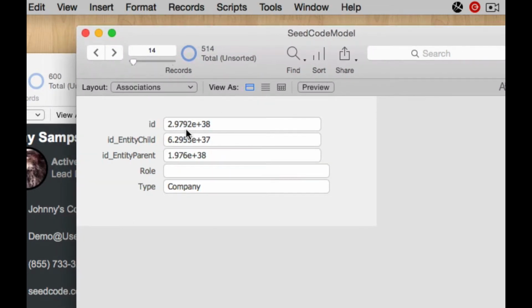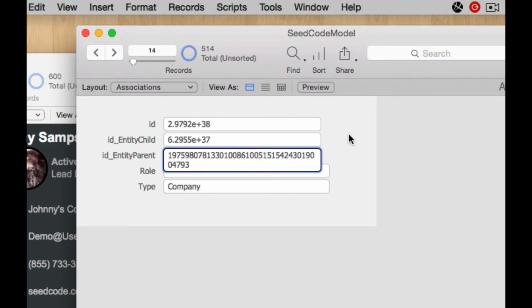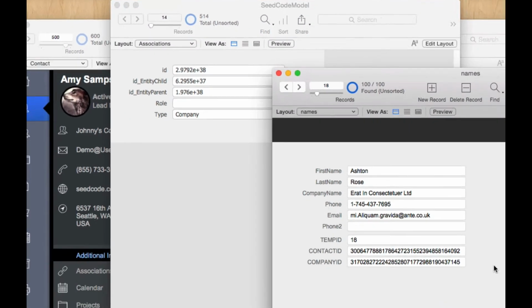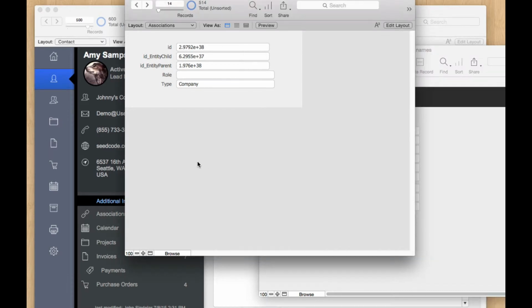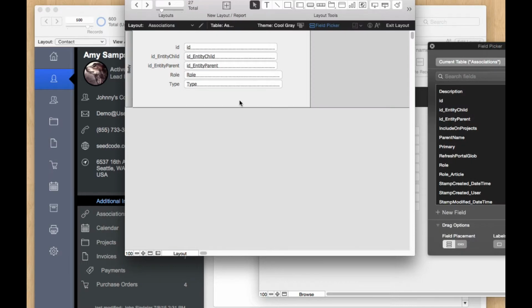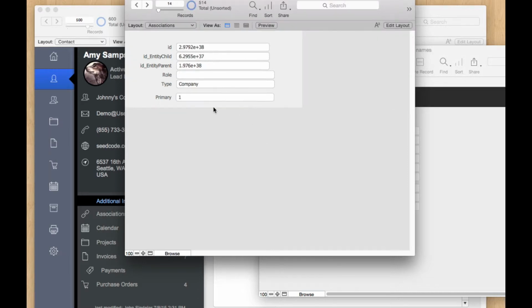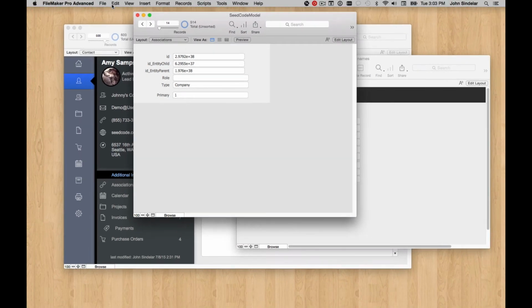And so I happen to know that the entity child is the contact's ID, and the entity parent is the company ID. So the company is a parent of the child. So we'll import these 100 records into associations, and look what I have right here. I have the contact ID and the company ID, exactly what we need to make these association records. And I think we have one other thing in here that's interesting, which is primary. Remember we talked about some of these relationships being primary, we're going to want to flag that too when we're done. All right, so let's import these.